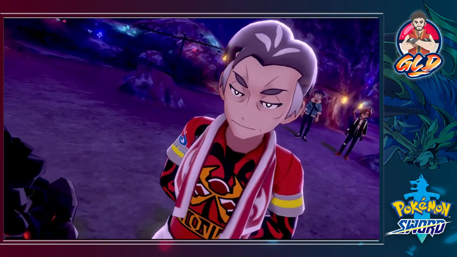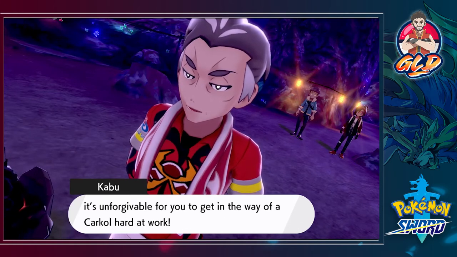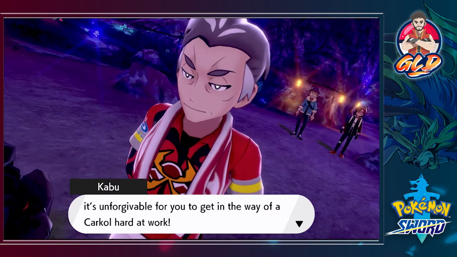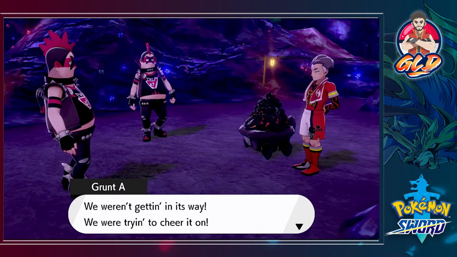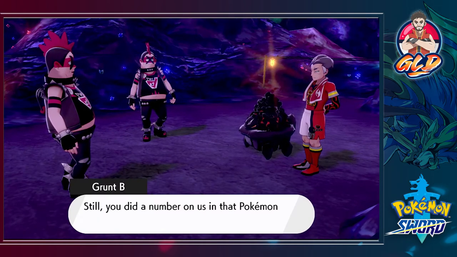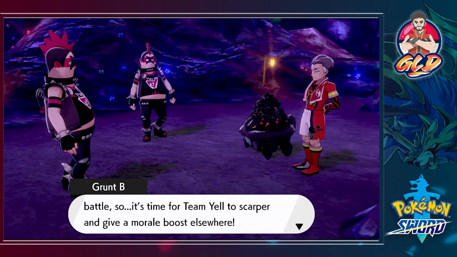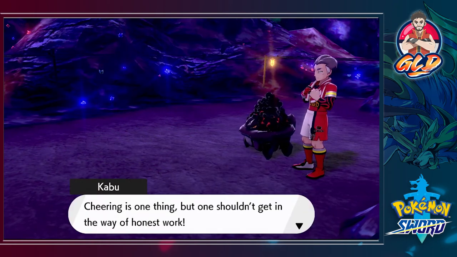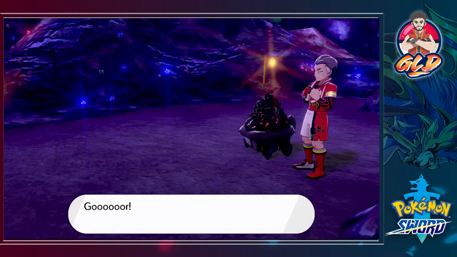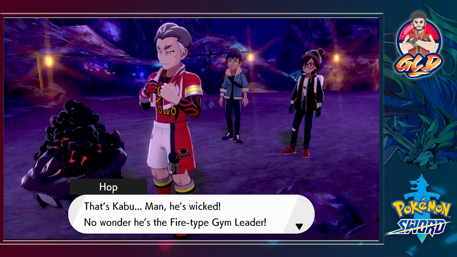And would you look at that. Kabu's like, thank you for helping out my training, Team Yell. But I must say, it's unforgivable for you to get in the way of Carkol hard at work. We weren't getting in its way. We were trying to cheer it on. Still, you did a number on us with that Pokemon battle, so it's time for Team Yell to scarper and give moral boost somewhere else. Cheering is one thing, but one shouldn't get in the way of honest work. That's Kabu. Man, he's wicked. No wonder he's a fire type gym leader.